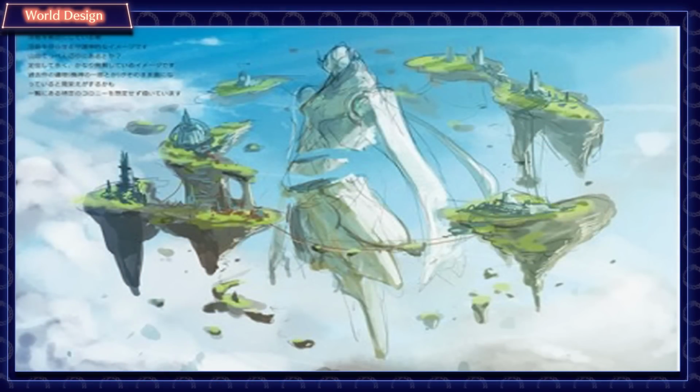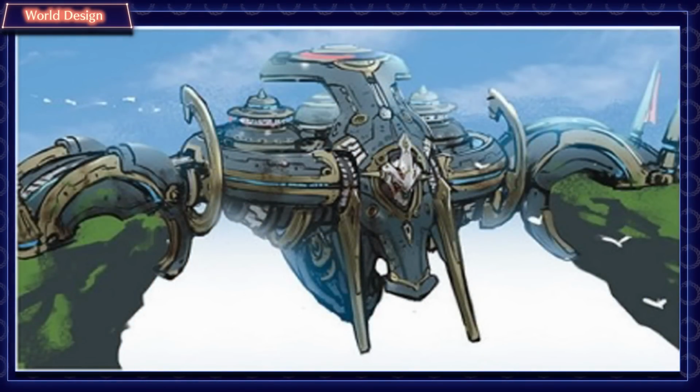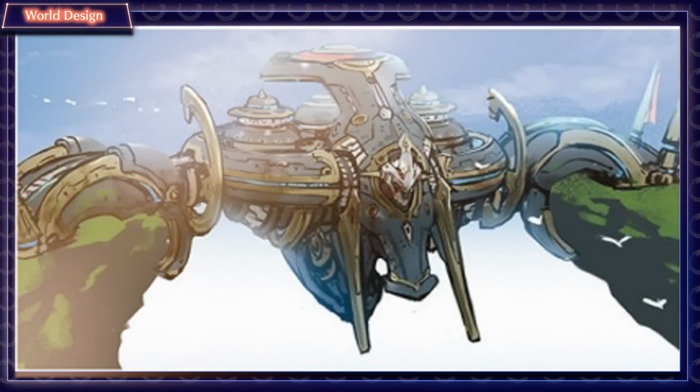Next, we have a concept of a collection of floating islands with a massive Ferronis in the center. This and the Agnian serpent concept have a fantastical feeling to them compared to the game's more grounded tone, which makes me wonder what Xenoblade 3 could have been if it had more of a fantasy direction to it. Foreshadowing. Next up, we have this Ferronis that is attached to the ends of two cliffs and seems to have a town inside. Another cool Ferronis concept that we missed out on.